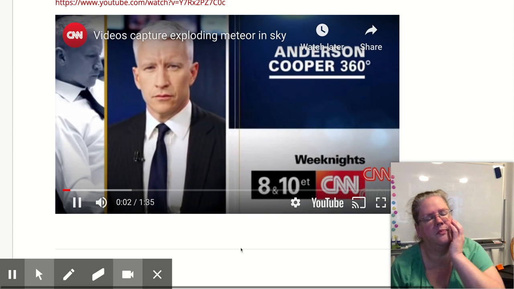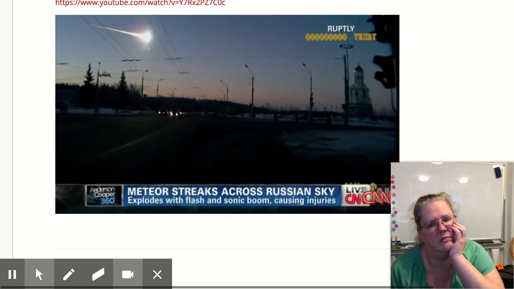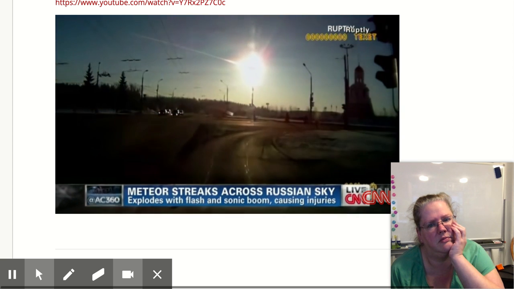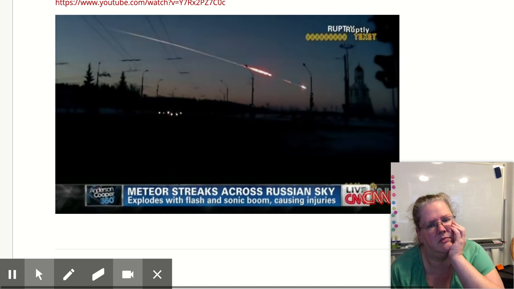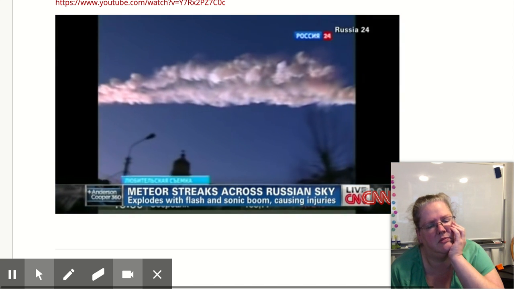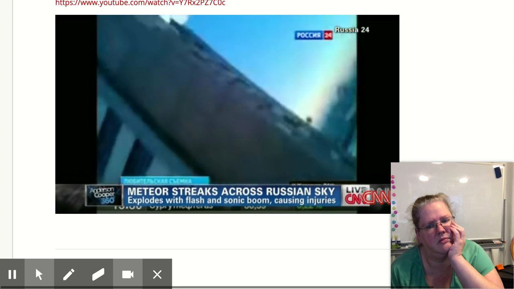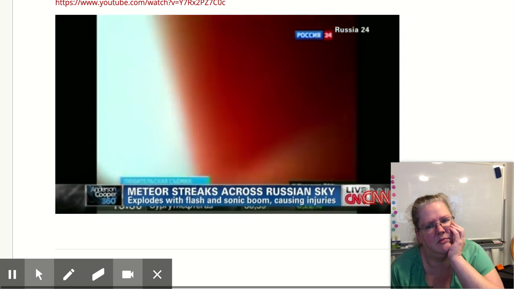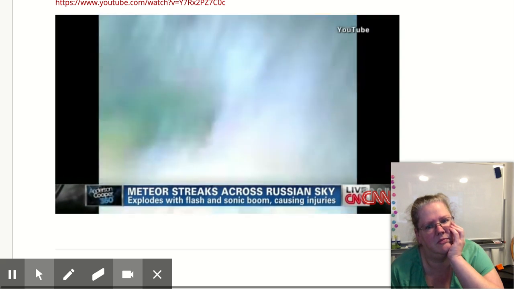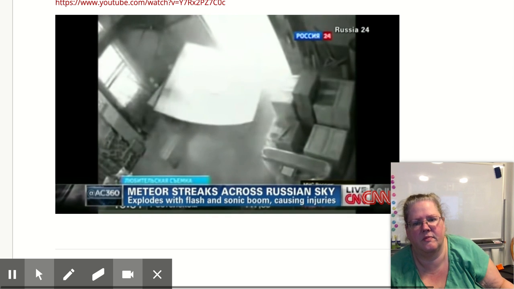Anderson Cooper 360, weeknights at 8 and 10 on CNN. The images look like something out of a movie. A tiny asteroid tearing through space at a speed of 33,000 miles per hour before streaking across southern Russia. Cameras caught sight of the white trail as it headed across the sky. And then this. An explosion of light, then a massive sonic boom. Strong enough to shatter windows and damage buildings.